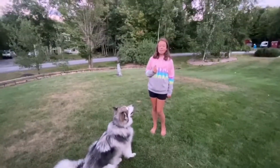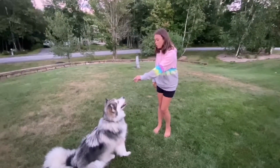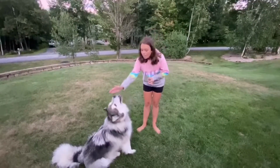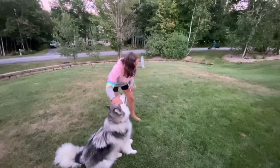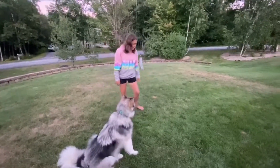The last thing I'm going to teach my dog is how to play hide and seek. So I'll make sure that she sees her treat right here. And then this might be hard for some dogs, but I'm going to cover her eyes and throw the treat somewhere. And then she's to sniff around and find it. Go find it. Where is it?